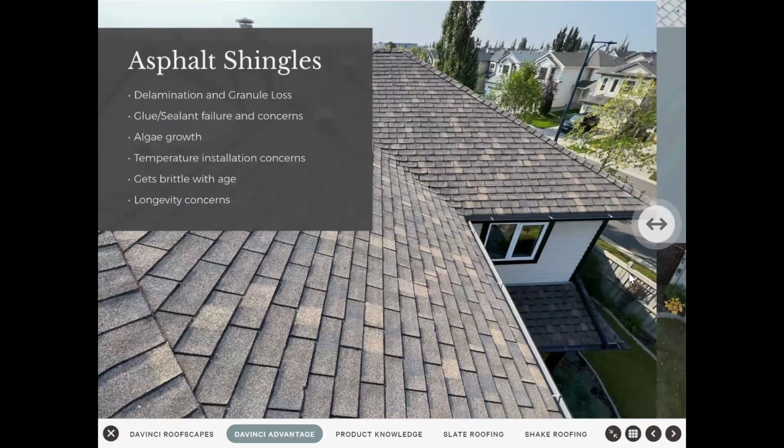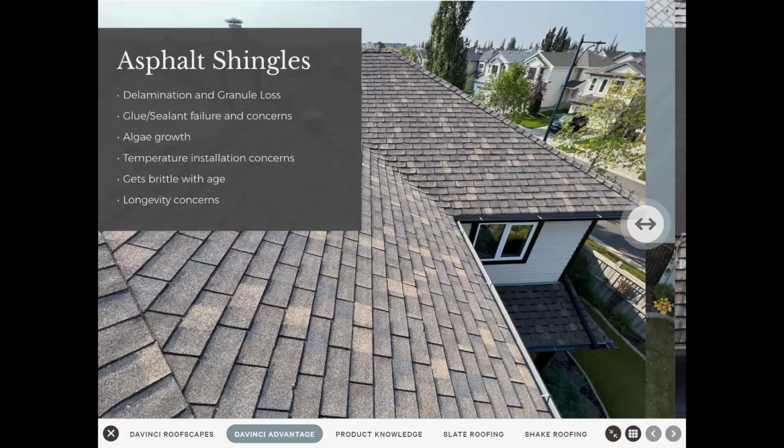So, I think everybody's seen roofs that look like this. For me in my market, I'm in the Northeast, Monica's in the South. But asphalt shingles is a major competitor for me in my market. And it's really asphalt shingles, natural slate, natural shake. But you see here the type of aesthetics and type of performance that you get with asphalt. You see that lamination glue loss, it's brittle. Before you know it, you can't walk on the roof. There truly are some longevity concerns with those products, right?